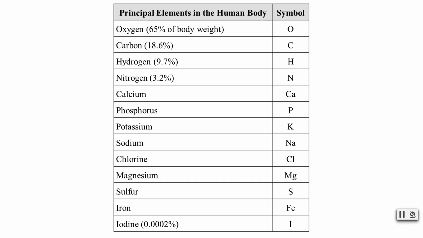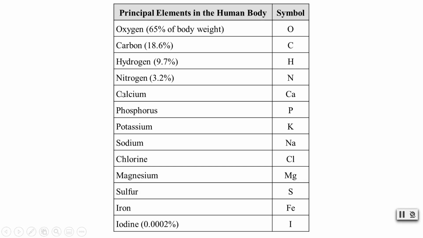Carbon, hydrogen, and nitrogen. Right? You find quite a bit of each of these in your body as well. Carbon's about 18.6% by body weight. Hydrogen is 9.7%. Nitrogen is 3.2%-ish. Okay? You find carbons, hydrogens, nitrogens in the carbohydrates that we consume, the DNA that makes us who we are, things like that. So we do have a decent bit of all 4 of those, okay, oxygen being the greatest.